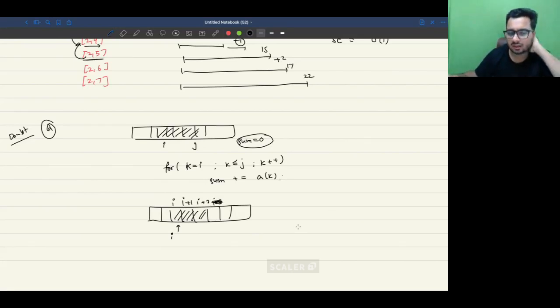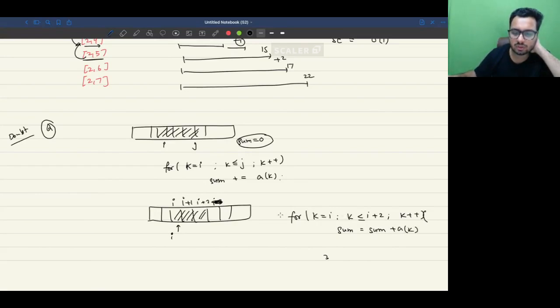You can say that, okay, for some k which is equal to I, k is less than equal to I plus 2 and k plus plus, and that means sum plus array of k.